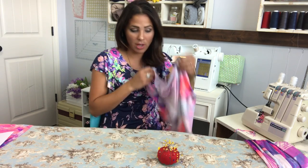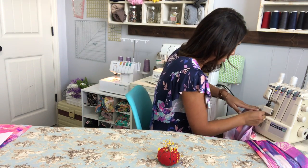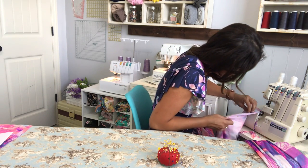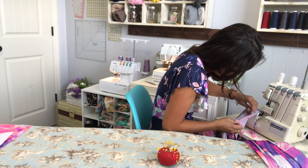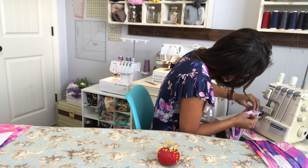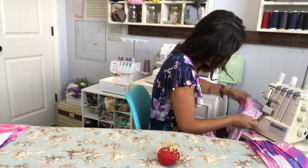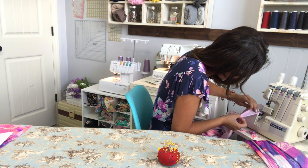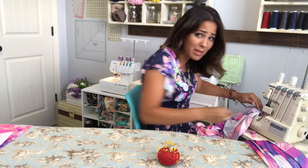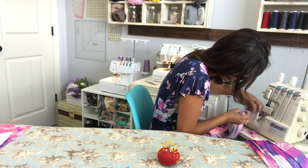Okay, so we're gonna go ahead and sew that raw edge. Remember, right sides together. I'm gonna start it up, and then go to the next part, again where my pins are. I'm making sure that I'm grabbing both sides as I'm sewing. And with this hand, I always manipulate my fabric. Just make sure that you're using both hands. If you're right-handed, don't let that left hand just sit there and do nothing, and if you're left-handed, don't let that right hand just sit there and do nothing.